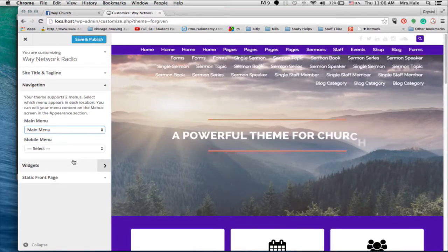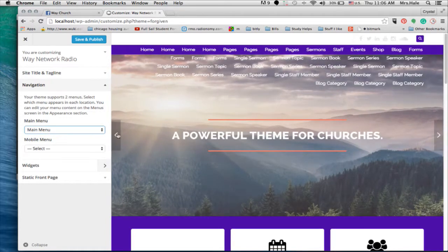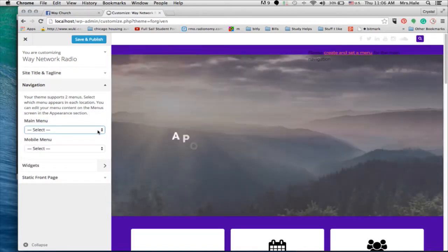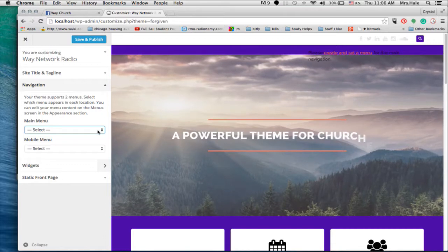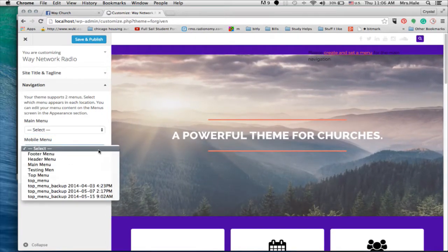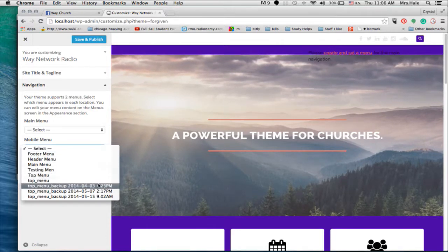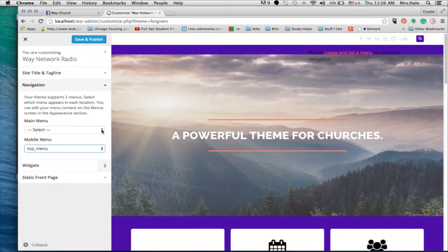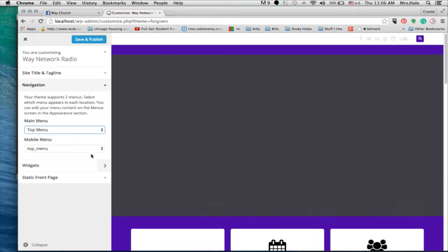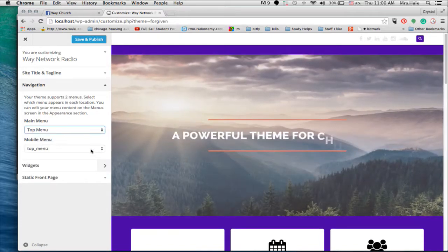Now we're gonna have to decide what type of menu you need to have and all that. So let's see what the menu is for mobile.